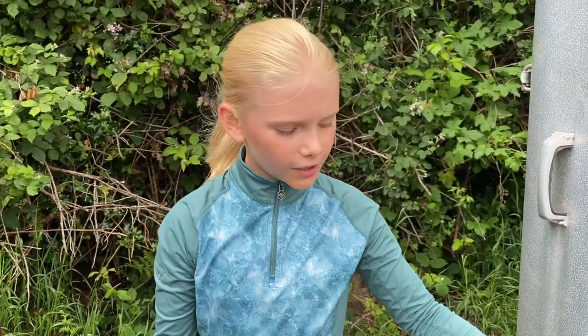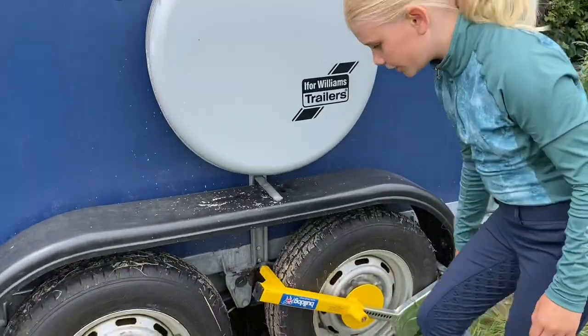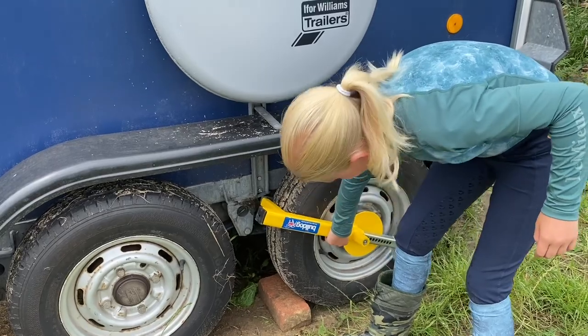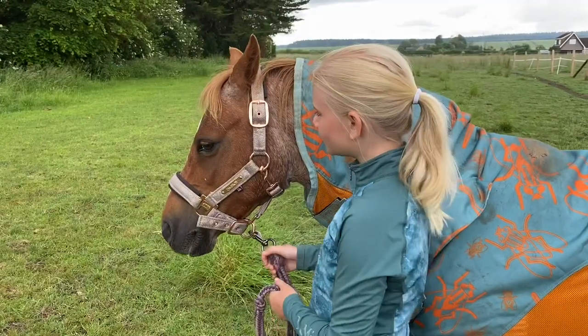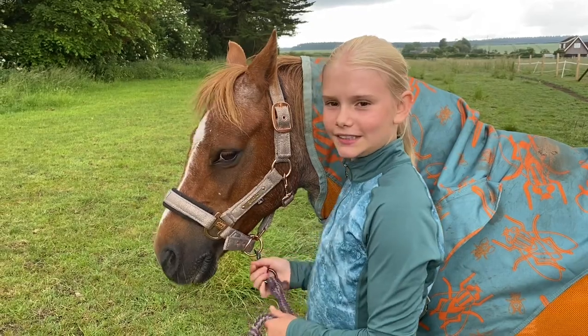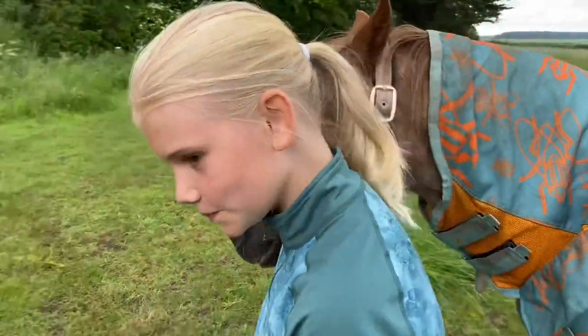So all we have to do now is move the bricks and also unhitch the security wheel. Okay, we're all good to go. Let's go get Hattie. She is super excited for her hack, and now we are going to get her loaded up in the trailer. So let's go.